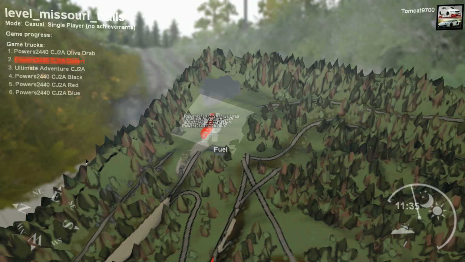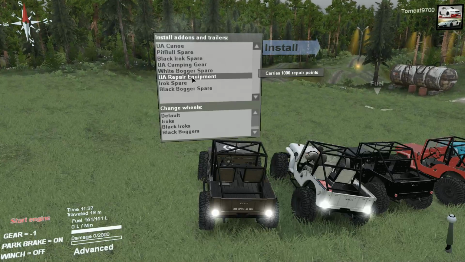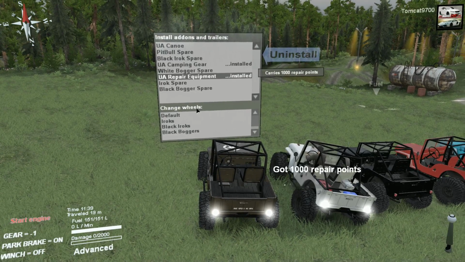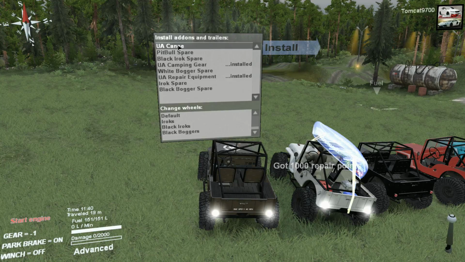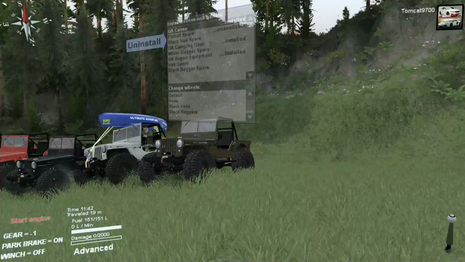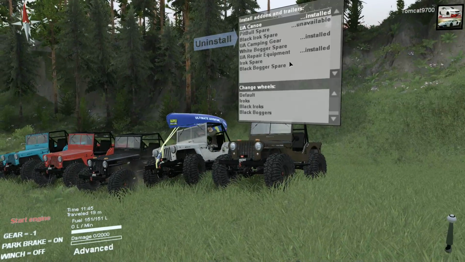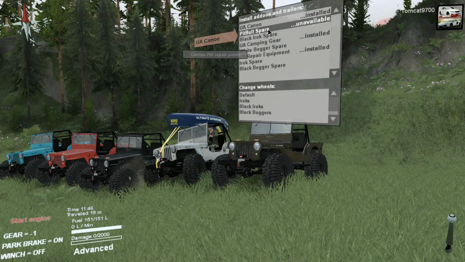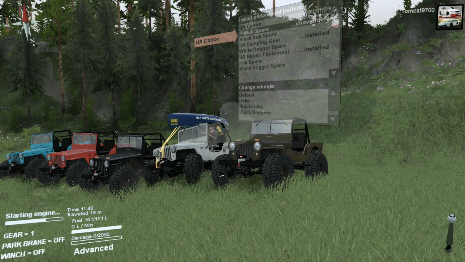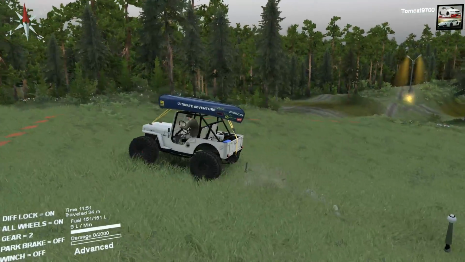So what I'm going to do now is jump into the white Ultimate Adventure CJ2A. And let's see. Camping gear. Repair equipment. Oh my god. The canoe. Okay, wow. I can't believe I didn't even realize this earlier. If you've seen Ultimate Adventure, you'll know what this is. This is the summer camp Jeep. So, wow, okay, that's even cooler to me now. That's super cool. Actually, no, wait.